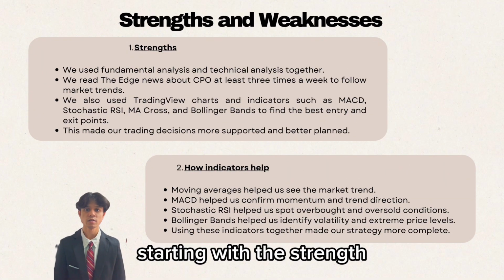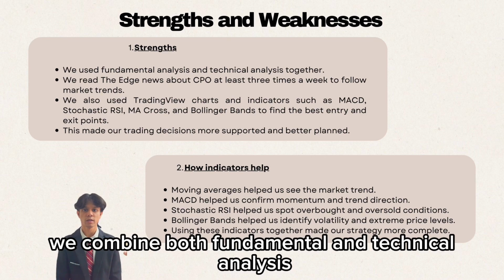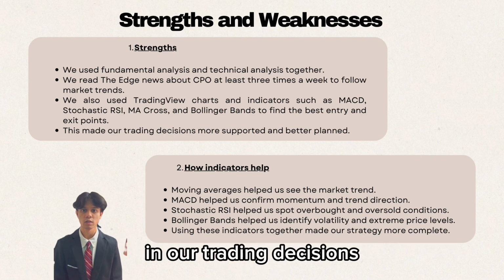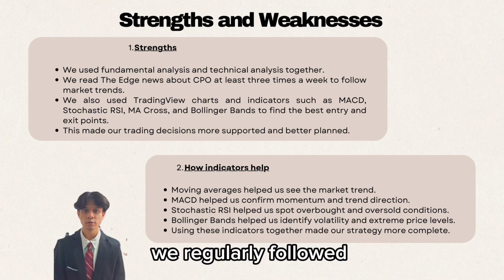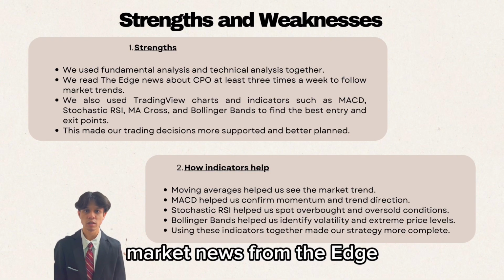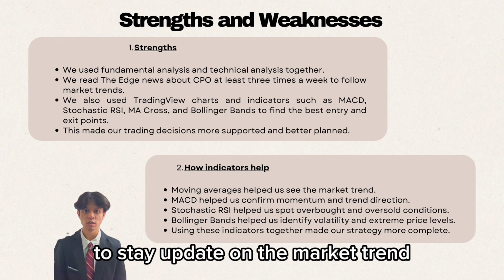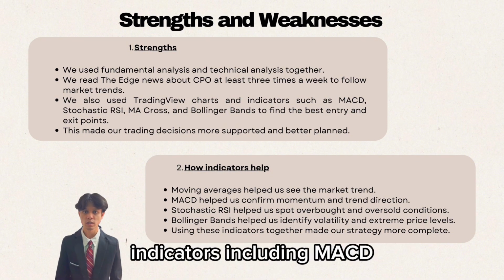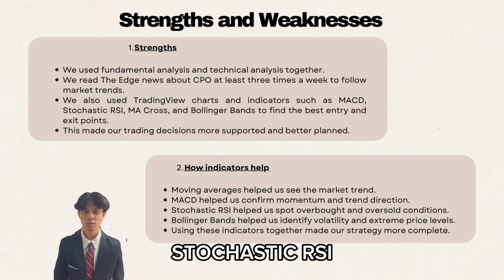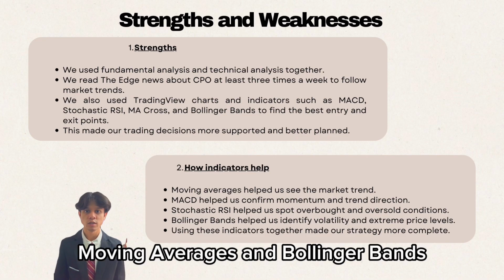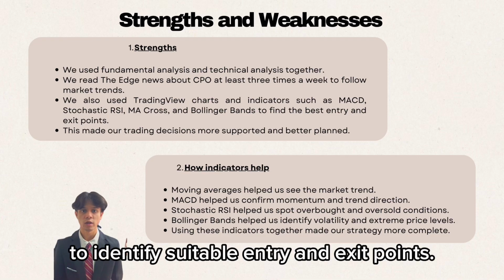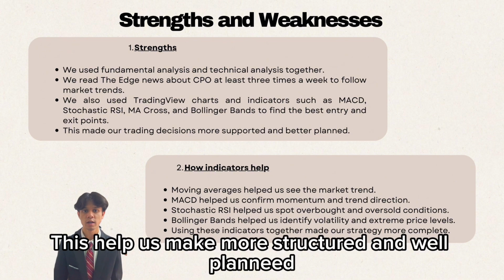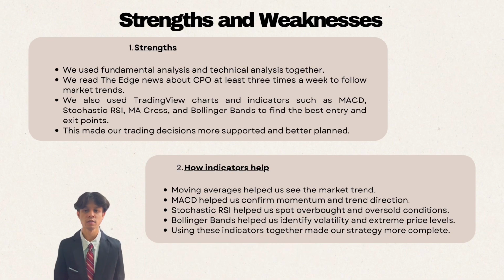Starting with the strength, we combine both fundamental and technical analysis in our trading decisions. We regularly follow market news from The Edge to stay updated on the market trend. We also use TradingView and several technical indicators including MACD, stochastic RSI, moving averages, and Bollinger Bands to identify suitable entry and exit points. This helps us make more structured and well-planned trading decisions.